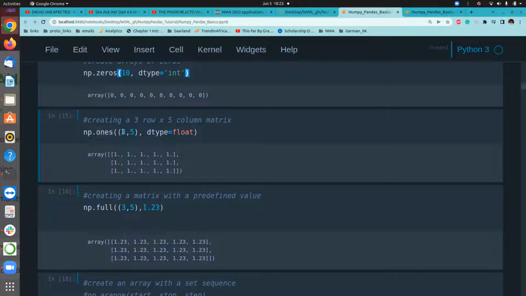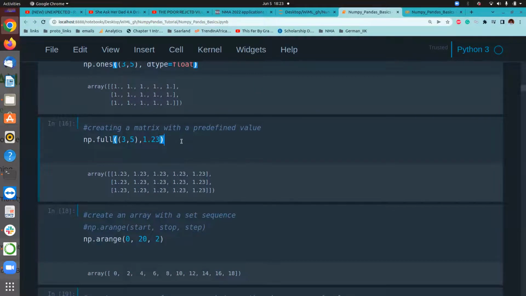And usually with any matrix, we read it row by column, row by column. So in this case, we want to create a 3 by 5 matrix. So we specify how many rows and then how many columns. And then we again include the dtype that we want it to be a float. We could also say we wanted the dtype to be an integer, and it would create the same for us. So if we run this, then we have our NumPy array created for us.